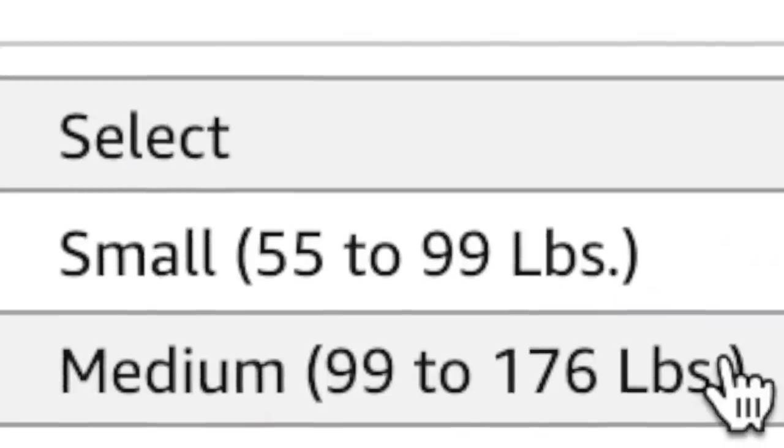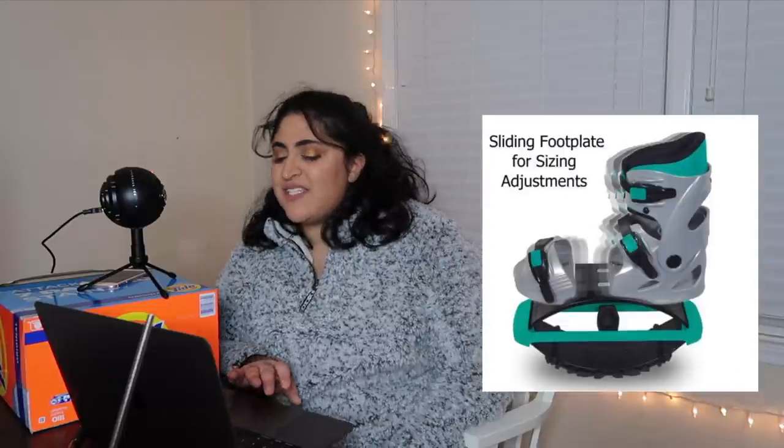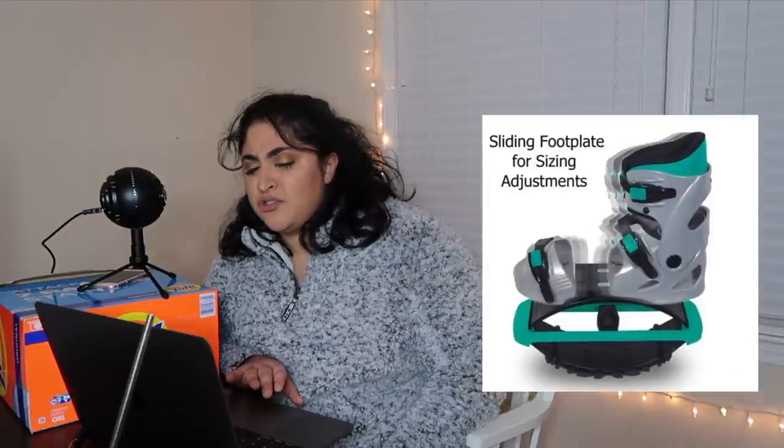No. That's more like it. Look how cute they are. Oh my god. They have sliding foot plates for sizing adjustments? Sign me up. Oh, that's me. That's me right there. That is me having a good old time.